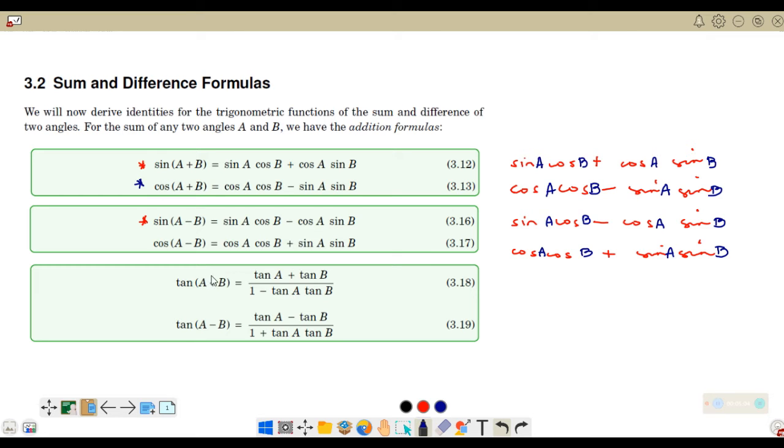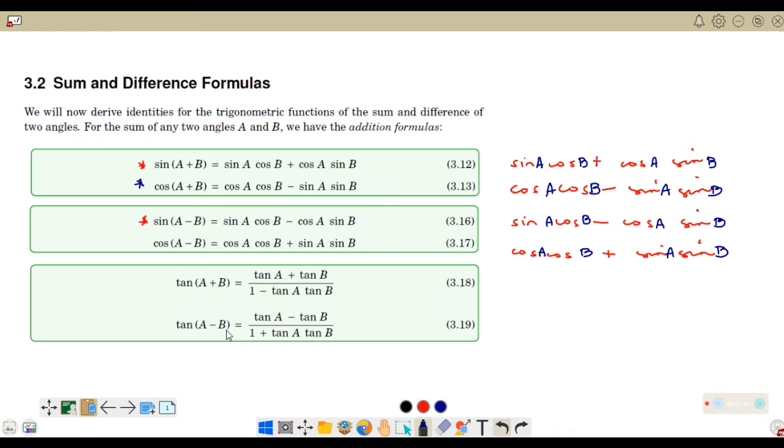So, dito sa tangent AB, madali lang din siya. Kasi for the numerator, the operation is addition. And then you are just going to follow the order of the angles. So, we have tangent A plus tangent B. And then for the denominator, it is 1 minus the product. So, kung ito nasa taas ay addition because your trigonometric function value is a sum. So, we have 1 minus tangent A, tangent B sa baba. Lagi magkaiba yung operation ng taas at ng baba.